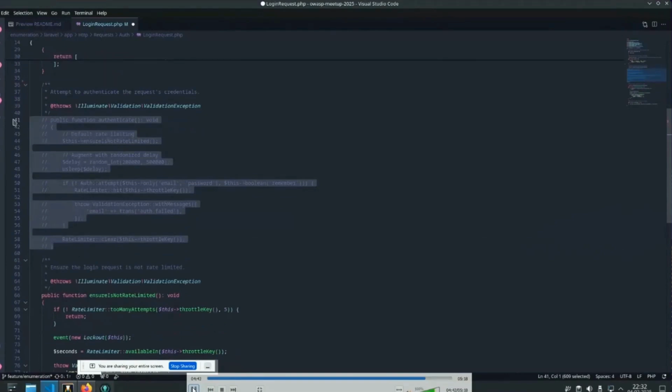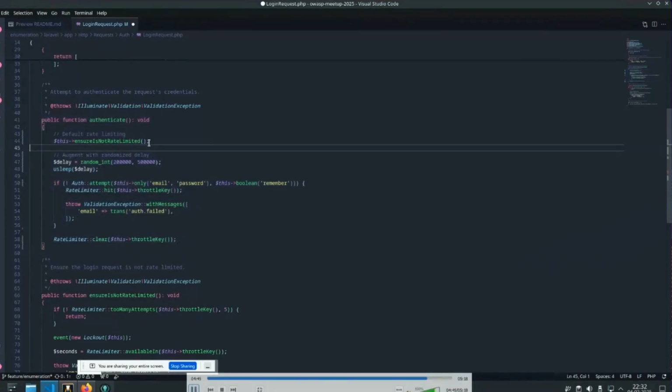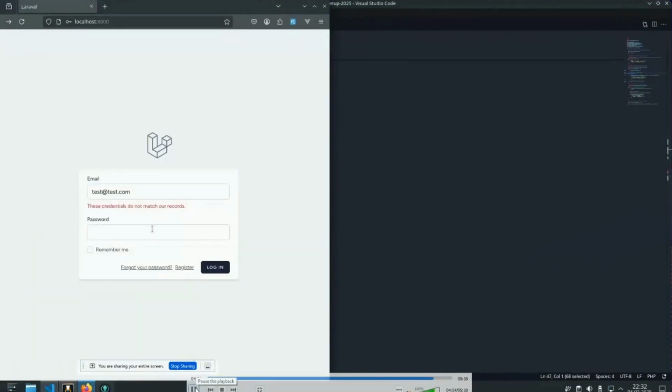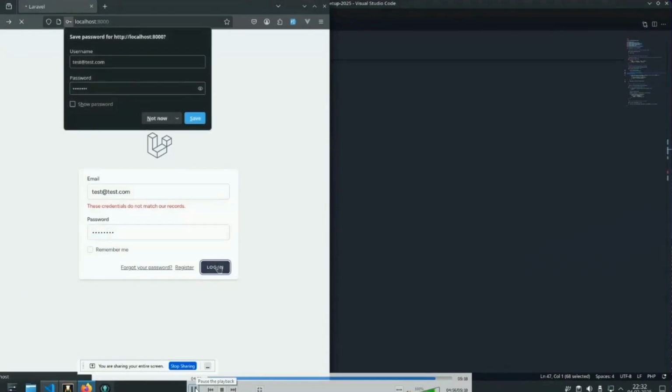And what we do now is we use the same rate limiting functionality like we used before, where we first off reduce the amount of attempts that somebody can make, right, to make it harder to establish a baseline in terms of how long it typically takes for a non-existing account versus an existing one. But we also introduce a random delay of 2 to 5 seconds, which of course is an enlarged example, right?